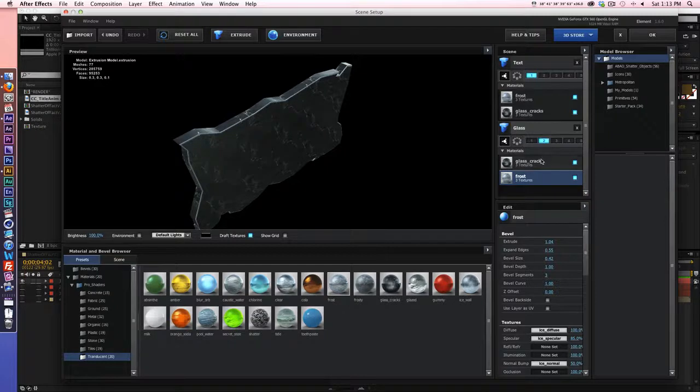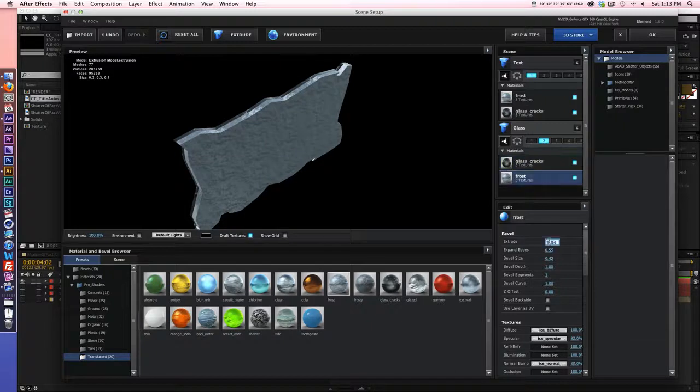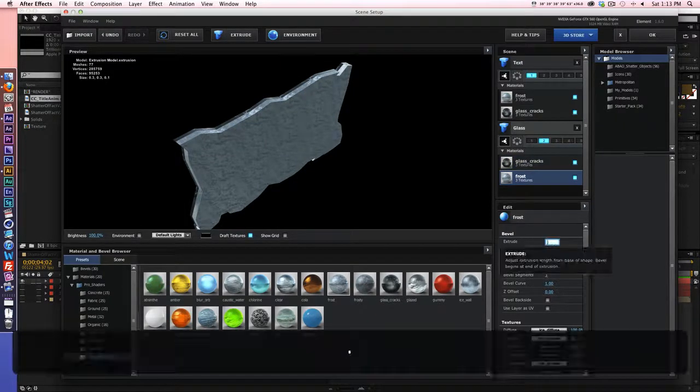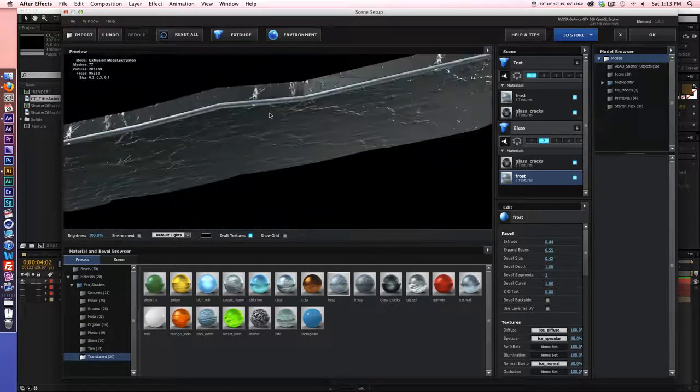So what I want to do is come into this extrusion and we'll do, say, 0.4. And then for the edging, we'll do like 0.44. It always has to be just a little bit longer, so that you make sure you can see it on the edge there.